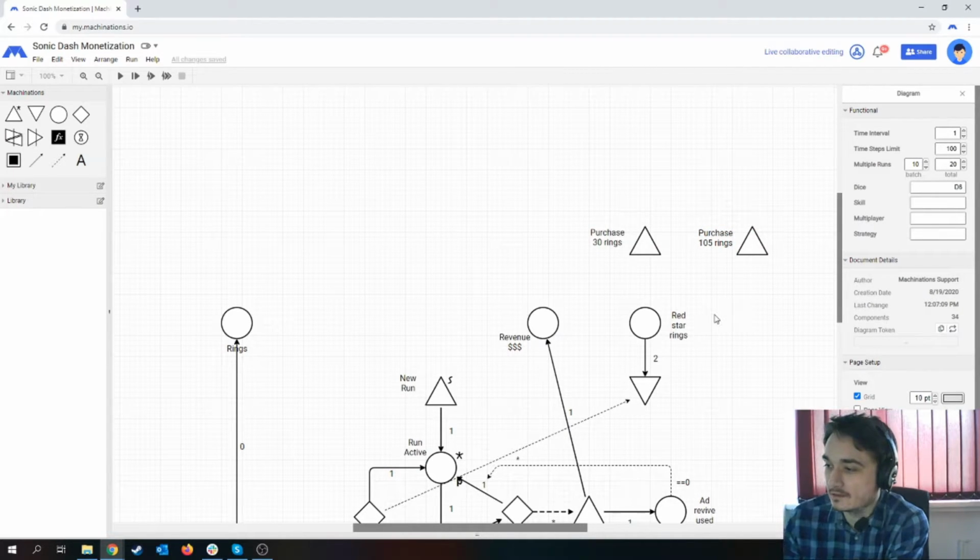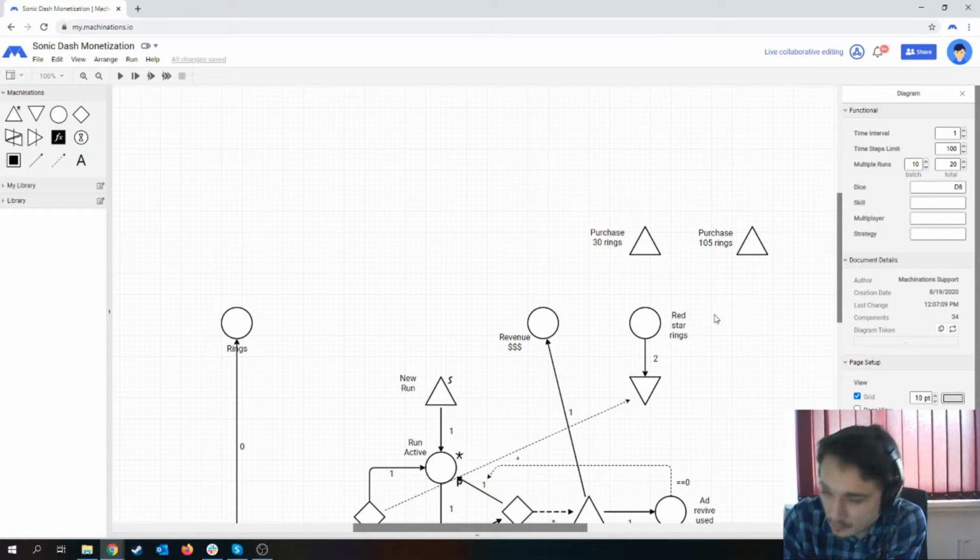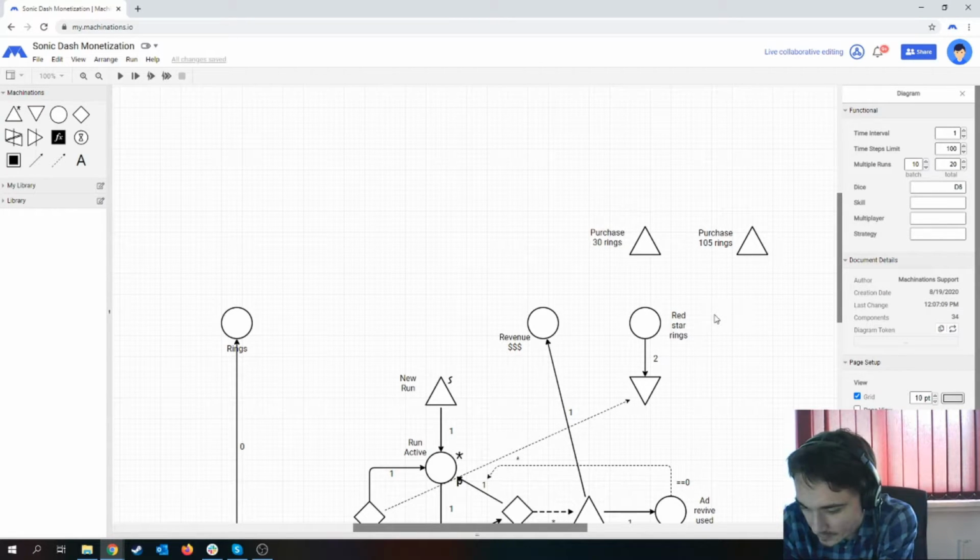sources, of course, as I said, if it were an interactive diagram, you'd probably make them interactive and purchase whenever you want, but I do want to make it automated in this case and trigger them automatically.